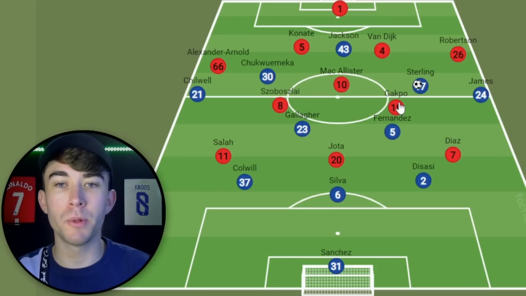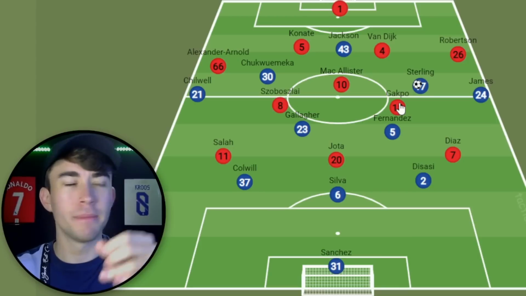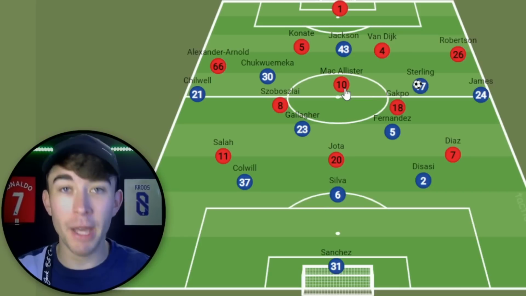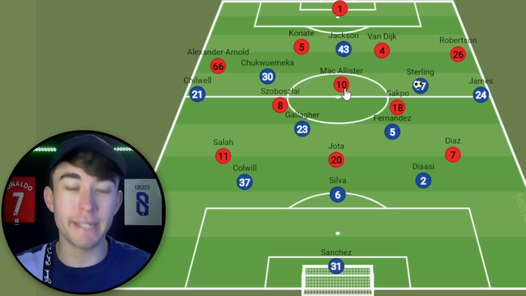Cody Gakpo, for example, as good as he might be going forward, cannot be a central midfielder in a midfield three which has McAllister and Szoboszlai. It just can't happen. McAllister actually did really well in this game, but he needs some help in there. Szoboszlai, to be fair, defended with intensity at least. Maybe not quality, but intensity.